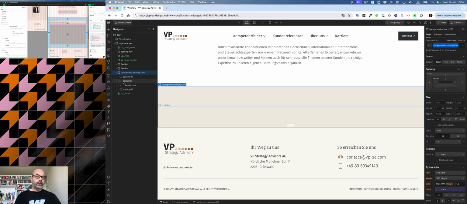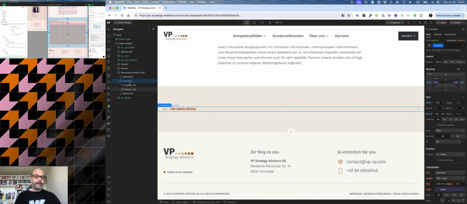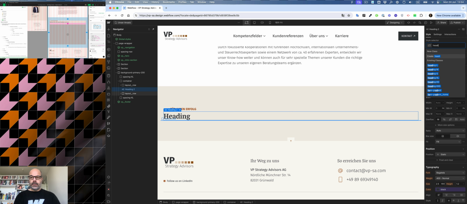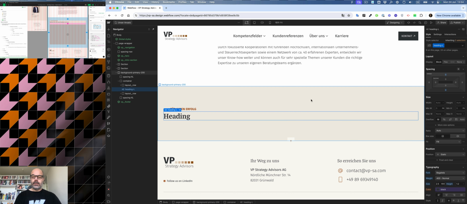And the container, and then an H2, which is indeed going to start as an H2.